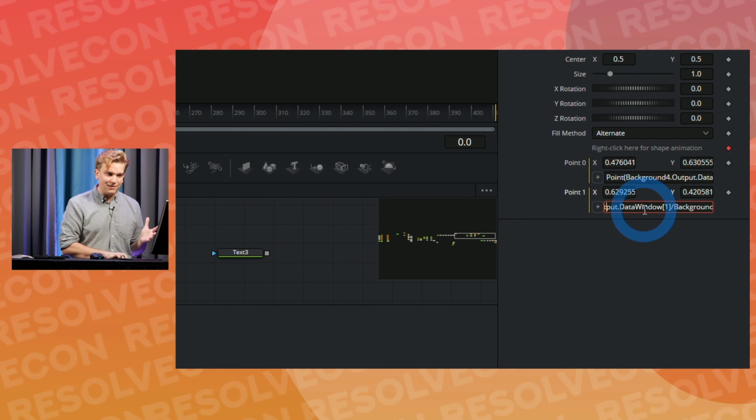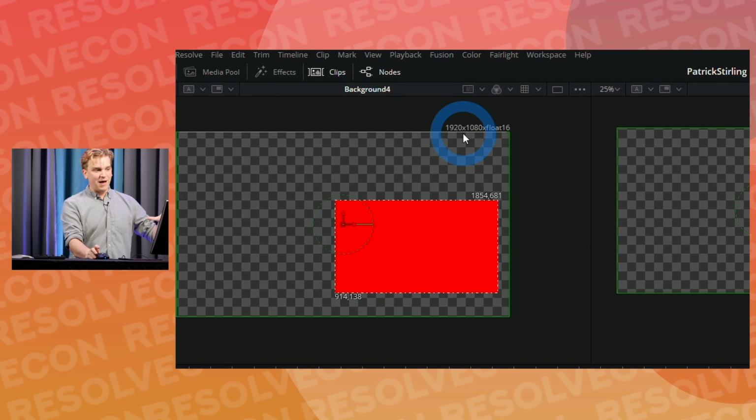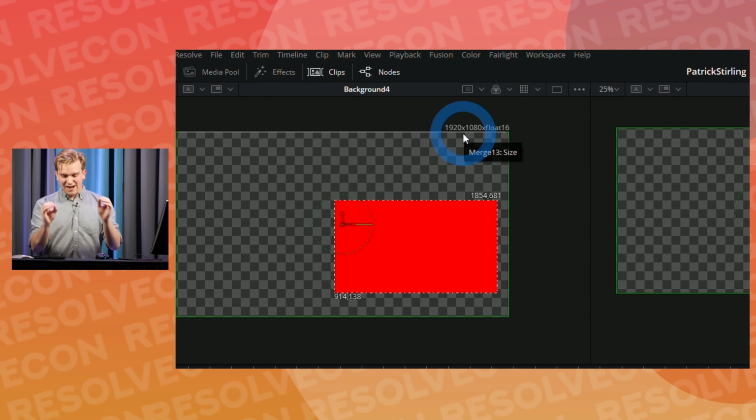So on the big square, if I wanted this corner, I would grab this exact point, which would be data window 3 and 4 for width and height. That's its own thing. But the important thing is that you can pull in these specific pixel values, divide them by your main timeline, and get perfect, relative but precise position data inside the system.